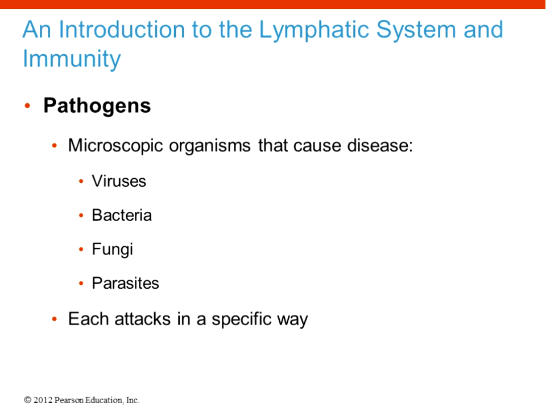So pathogens, again, are things that can do us harm. They can cause damage to cells and cause disease, and could be any number of things. Like I said, it could be a virus, a bacteria, a parasite of some kind, other microorganisms that can invade our system, and they're each going to attack in their own way.